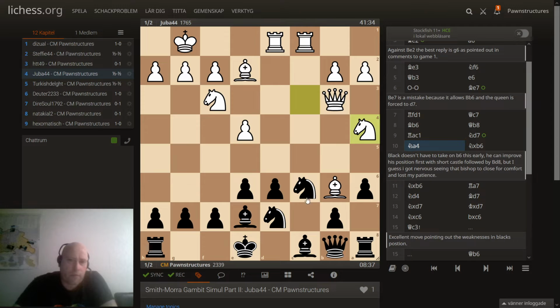So here I decided to take on b6, but the computer shows that you can possibly try to improve the position before you deal with this bishop. It suggests that you should play short castle and then maybe even bishop d8. So this is a very patient way of playing.